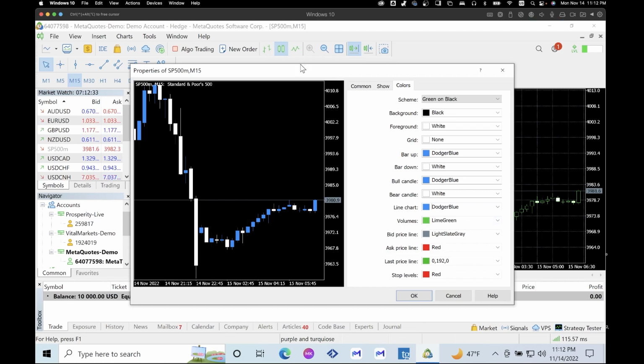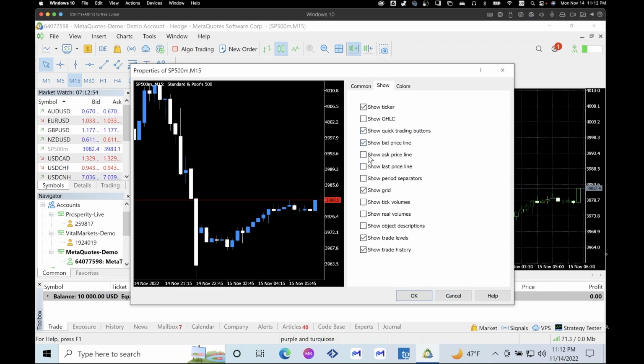The volumes, if you enable volumes, you can change those colors, but I won't change any of those right now. The bid line here, I like to keep it red so that I can see it, I want it to stick out. So I like to keep it red. The stop levels I like to keep red. And then if you turn on the ask price here, this shows the difference in the spread for you. So bid and ask price, it'll show the difference so you can see your spread. So I normally always turn those on. Okay.